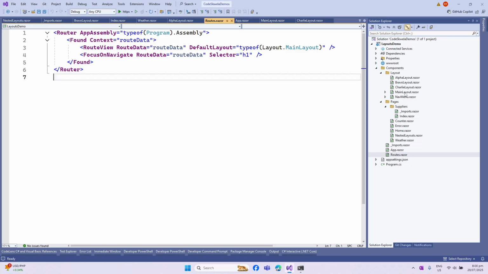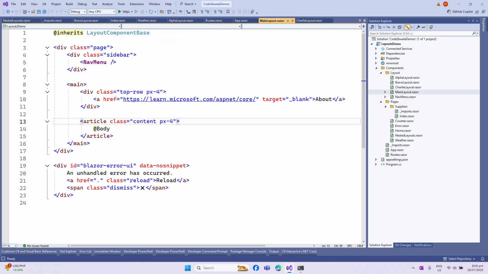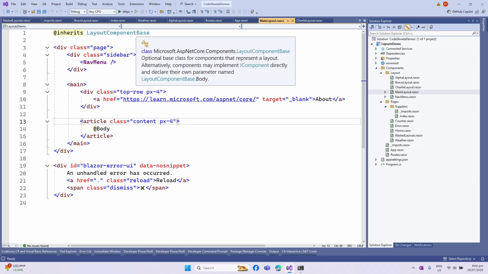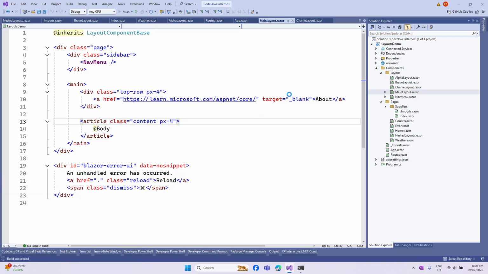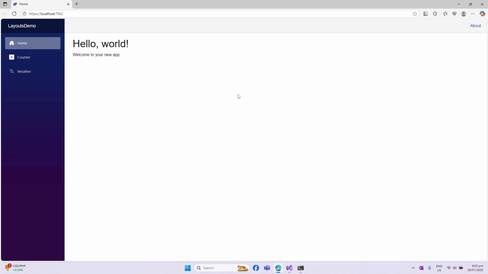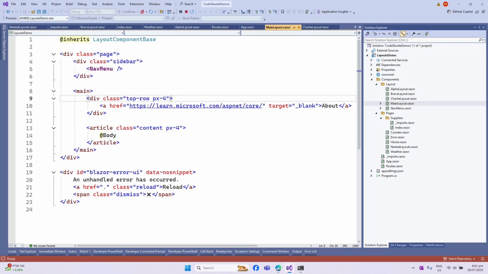This main layout has the basic form of having that sidebar and the navigation menus on the left side, and then your contents in the center. If we quickly run this one, you should know that it is quite a familiar layout, the default layout for any Blazor application that comes from the Blazor template. So you have your navigation on the left side and then your actual Razor page content in the middle of it. That's one way of applying layout.